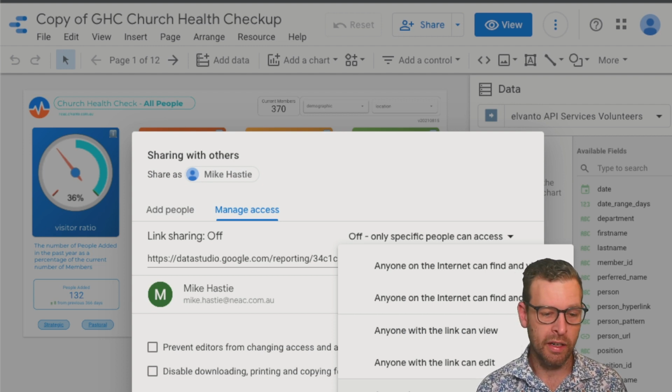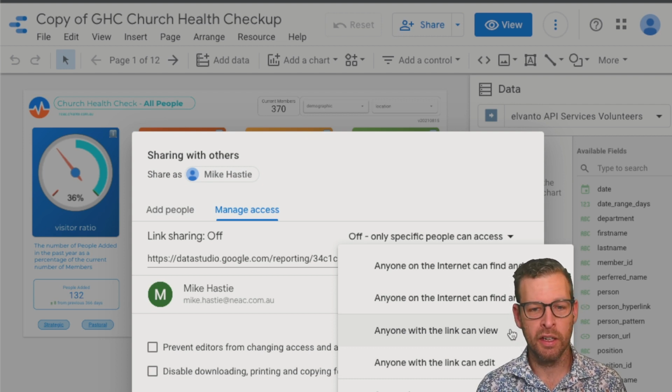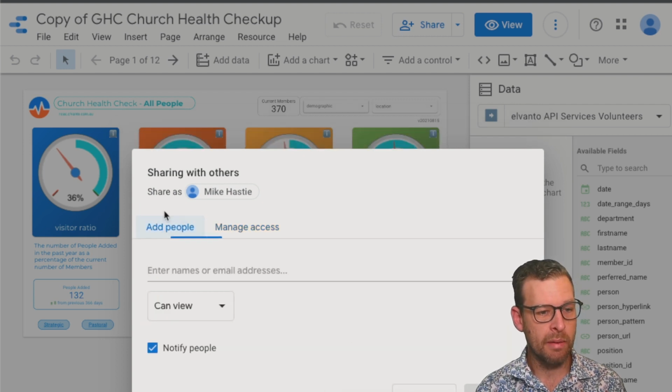We strongly discourage, in fact, we think it breaks the terms of service to use any of the options above this, because if you hit anyone with the link can view, sure, that's in classic Google form, that makes it very easy to share with just whoever you send that link to, but you cannot control the limits of that sharing. So the person that you share with could then share it with others, and you can't stop that. And because you're using confidential information, that's why we think it breaks the terms of service. Anyone on the internet definitely makes this a very public document. And don't forget, this represents names and people that are at your church. So either use it as restricted to your domain or add people individually.